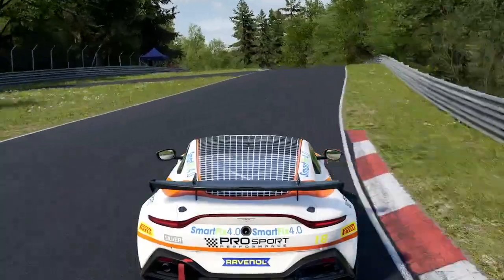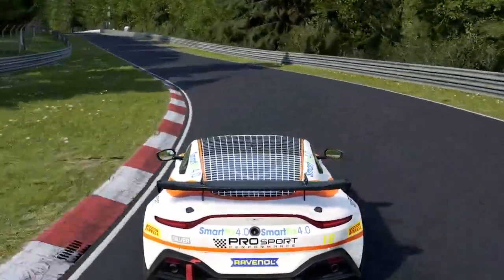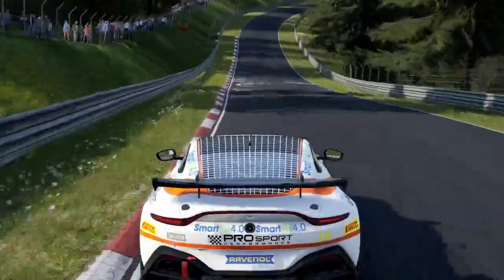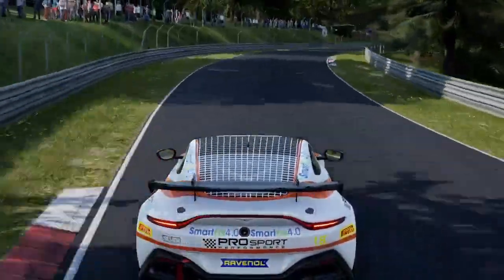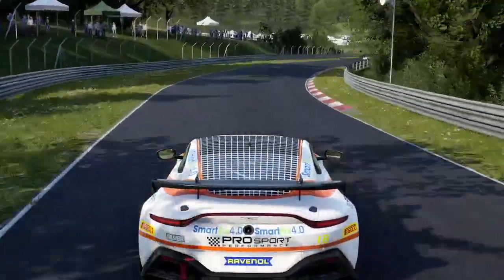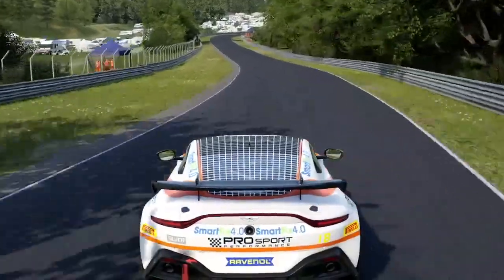One steering angle again, and here try to position the car straight before turning in to the left. And Flugplatz 2, also important to have the car as straight as possible. Close to the left, so you have here the perfect angle for Schwedenkreuz. And you can really go out at nice speed.